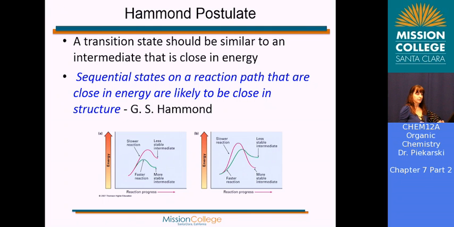These are two examples of competing reactions. One where we have the less stable intermediate, which is higher in energy than the more stable intermediate. It went by a slower reaction, and so therefore the more stable intermediate is the faster reaction. This is the most common way that we see happen. But sometimes we may see that a slower reaction produces a more stable intermediate, whereas a faster reaction makes a less stable intermediate. That's not as common, and I'll talk a little bit more about it in detail later, talking about thermodynamic products versus kinetic products. Okay?